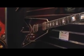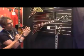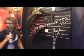Dean actually got that handled, and we're going to do a limited run of these as well, 100 of each model, and we always include certificates of authenticity in our guitars. This one's got a granite engraved certificate of authenticity, so something original is going to come with each guitar. So they're all numbered. How long do you think it's going to take to sell all the limited guitars? In the past, we usually sell our limited guitars immediately. When we introduced the Lost 100 series last year, they were gone the first day. So these, I have to imagine, will follow suit. It's an anniversary piece, but it's really timeless. Absolutely. 50 years from now, hopefully at our 50-year anniversary.